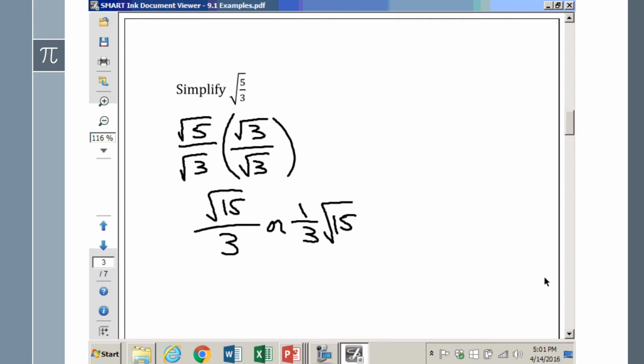Now, a shortcut method that you can look at if you want to save time is basically to square your denominator and then multiply it by your numerator. That would be a shortcut method that you can use. Please be careful when using this because you don't want to make mistakes that'll come back to haunt you.